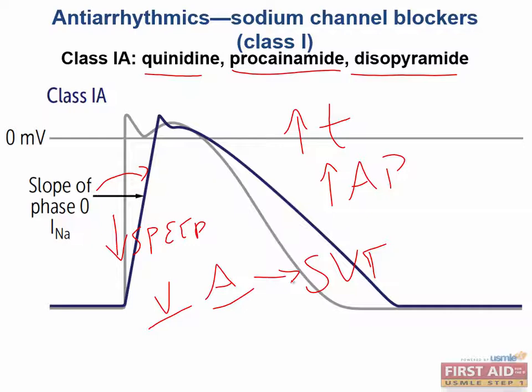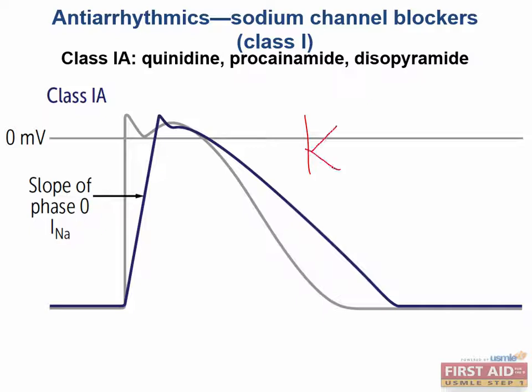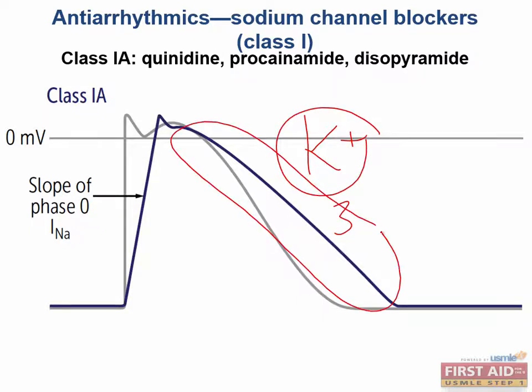Now, the ability of these drugs to bind sodium channels also helps to decrease the conductance of ventricular myocytes. This makes them great at treating very fast depolarizations of ventricular myocytes. We call this a ventricular tachycardia. Why do we have a prolonged QT interval in this situation? Well, you have to remember that these drugs also block the potassium channels that are responsible for phase 3, which is this repolarization phase here. Note how this will shift out phase 3 on the diagram. This prolongation of phase 3 is going to increase our QT interval. This also increases the action potential duration at the same time. So there's two different ways that's happening.